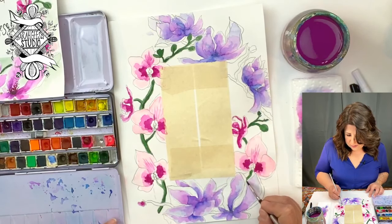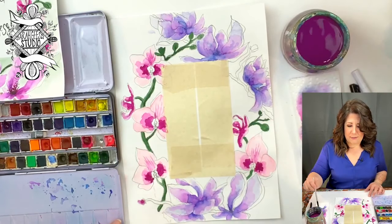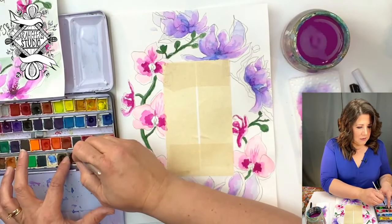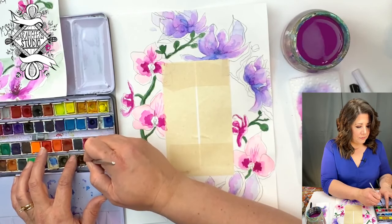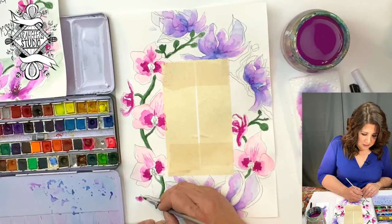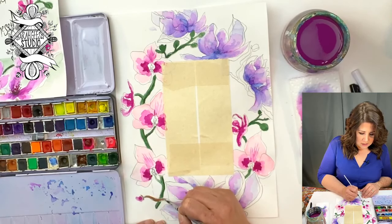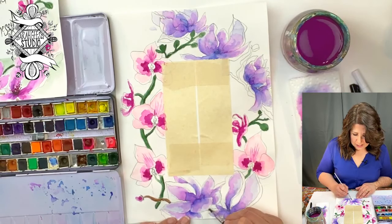Okay. So those are the green stems. Now I'll go in with the brown and do the brown stems. So I'm just gonna use any old brown. Nothing special. And this little area is gonna be brown. They're more like a woody stem, you know? So I made them a little jaggedy because they had kind of a woody jagged stem.